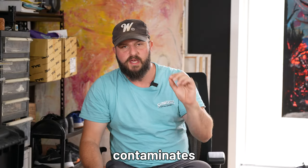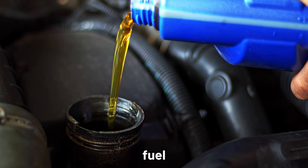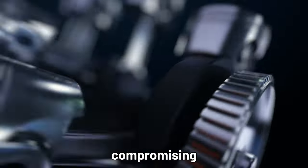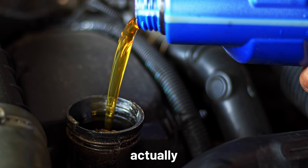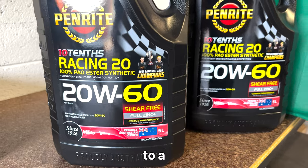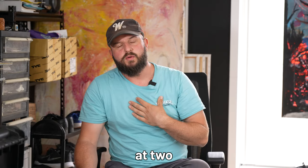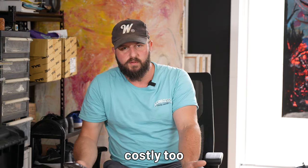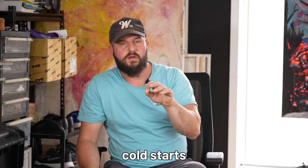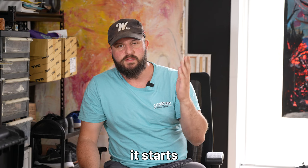Another negative is that E85 contaminates your oil faster than normal unleaded fuel, because so much E85 getting into the piston chambers mixes with the oil, compromising its quality. In most cases you should change your oil anywhere from 1,000 to 5,000 kilometres depending on how hard you push the car — I do mine at 2,500 kilometres religiously. This can be pretty costly. Also, cold starts can be an issue, though certain tuning techniques can get around this — my car on E85 starts first pop every time.